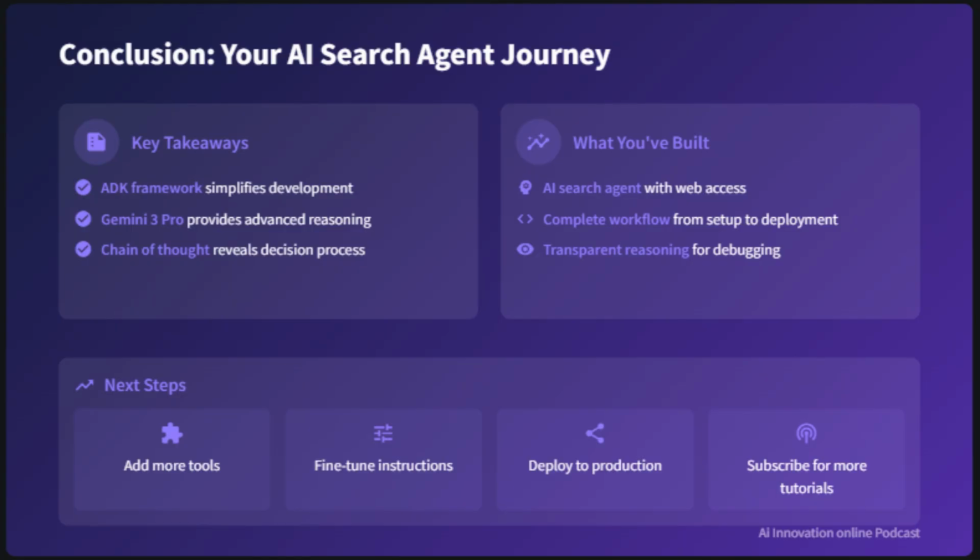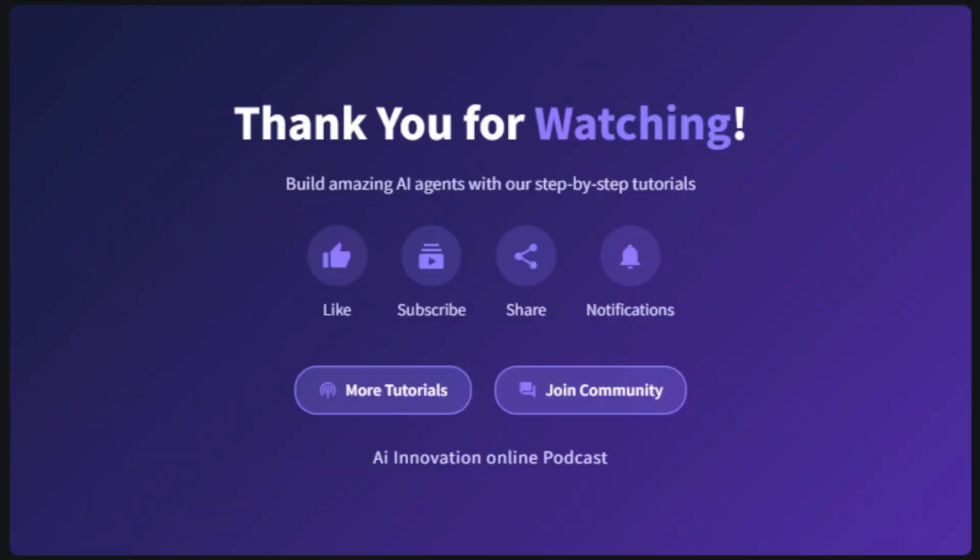Let's recap what we've accomplished. We set up a development environment with UV, configured API access, used ADK to create agent scaffolding, customized our agent to leverage Gemini 3 Pro's advanced reasoning, and deployed it to a web interface. The Agent Development Kit acts like a standardized set of scaffolding and blueprints that allows developers to instantly construct a framework and immediately launch it onto a test pad, where they can observe the foundation's core mechanics working in real time. Thank you for joining me on this AI development journey.